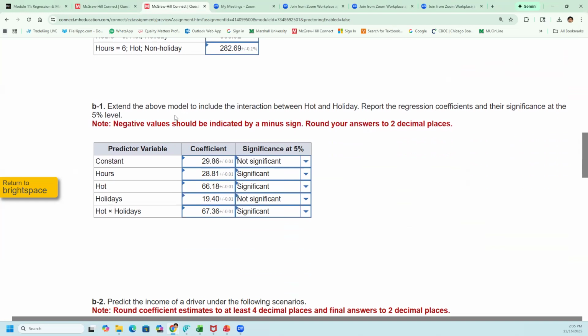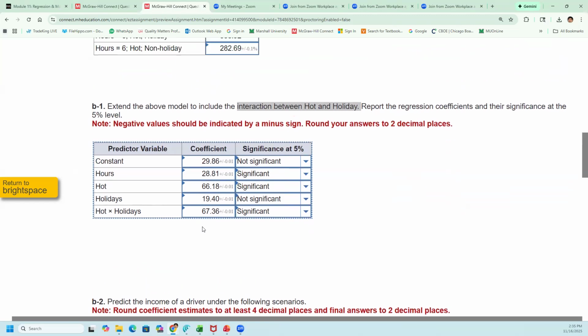Now, the next thing is to extend the model to include an interaction between hot and holiday. Suppose it is both hot and also a holiday, then there might be a partial impact of one predictor variable on the other. How do you do it? You basically multiply the hot and holiday variables together to get that coefficient.